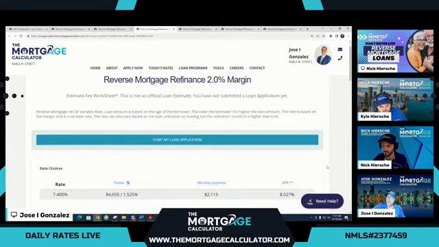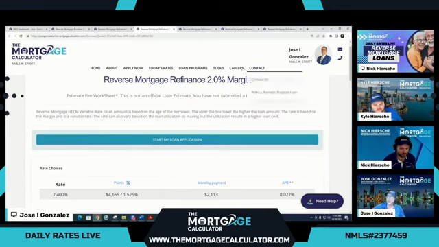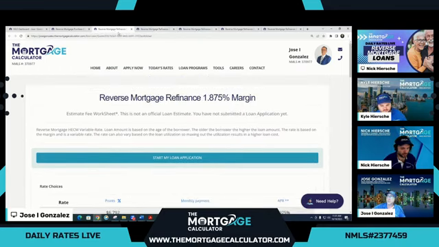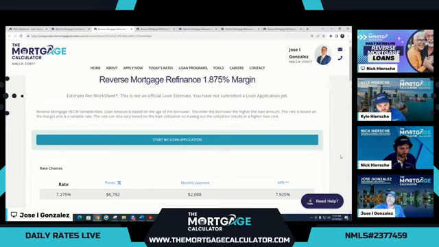And then here we have a 7.4 rate at a 2% margin, 1.525 points. And here we're assuming a fully amortized payment, now at 2113. That's not interest only. And then at 1.875, it does get a little bit more expensive. Just to drop that other 0.125, you do jump almost three-quarters of a point in cost. So it really has to be worth it.